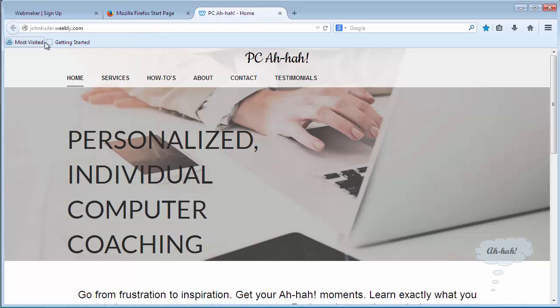So this is a place where you can display your most favorite bookmarks, your most frequently visited sites that you want to go to again and again, right up on your screen all the time, where one click will take you there.